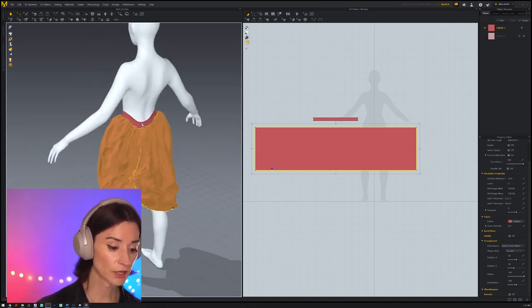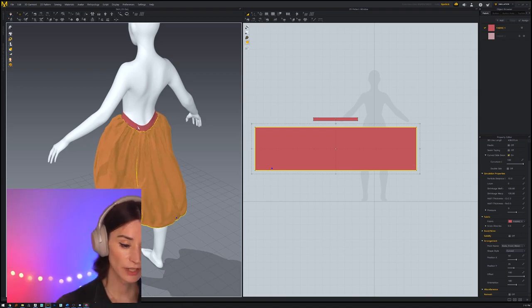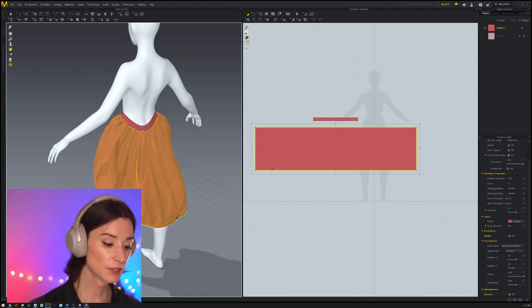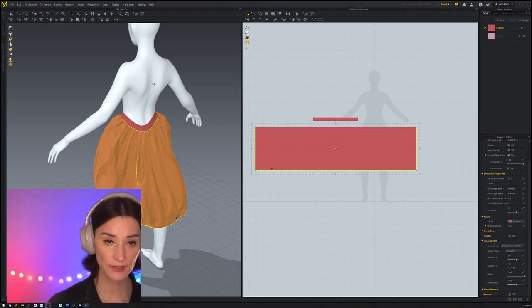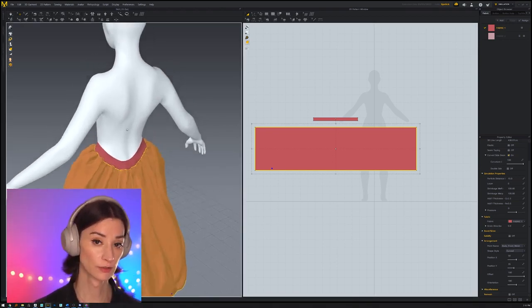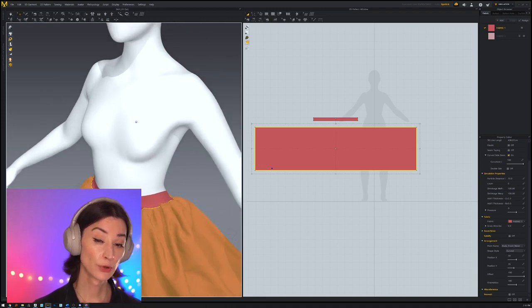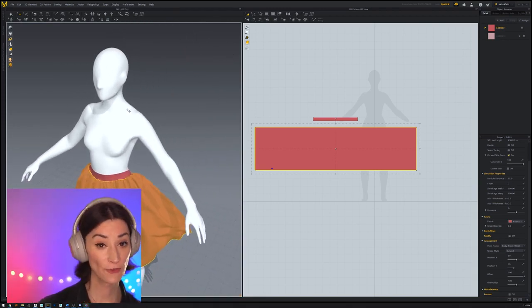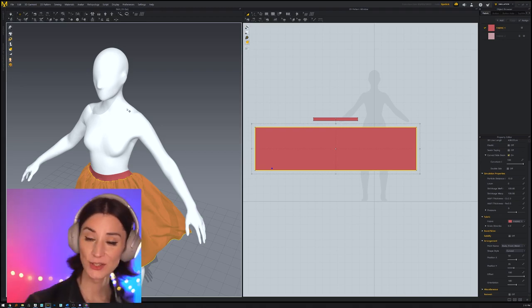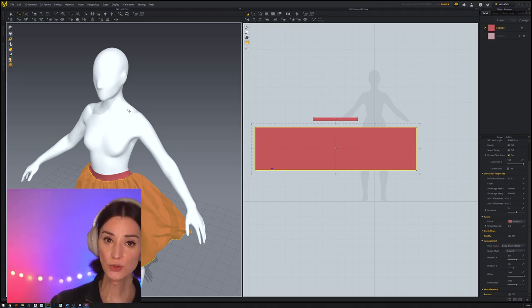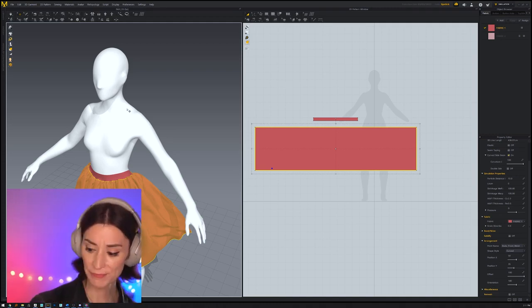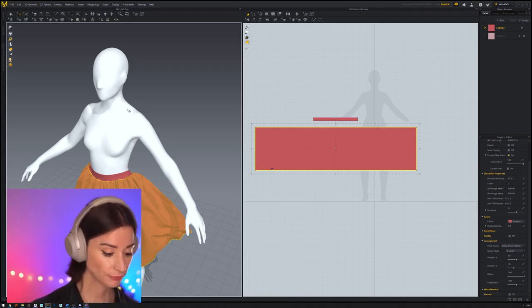Now you're like, but Laura, this doesn't look all that great. It's like the skirt is kind of going down. It's not connected. It's not staying in place. What if I want this waistband to always stay where it is? And I don't want it to go down. The great thing about avatar tapes is that you can actually use it as fashion tape. You can use avatar tapes to tape down part of your garment to the character. And that's a great tip to know.